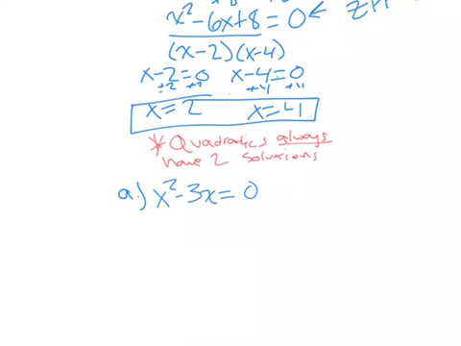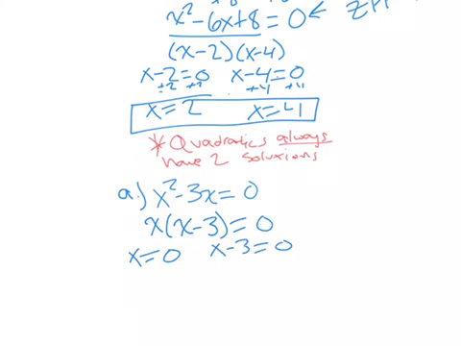All right? Well, here's the thing. This is not two polynomials being multiplied by each other. I can make it that by factoring out the GCF, which in this case would be an x. So I'm going to have an x times x minus 3. Now we've got two polynomials being multiplied by each other. So I'm going to have x equaling 0. There's one of my solutions. X minus 3 equals 0. That x minus 3 coming from here. Those are my two polynomials right there.